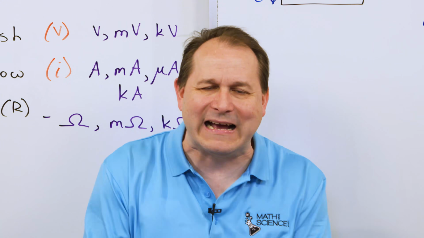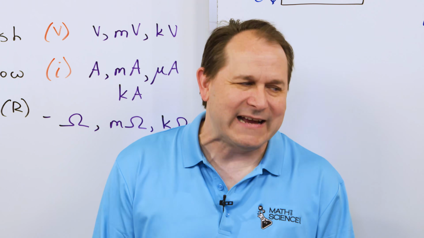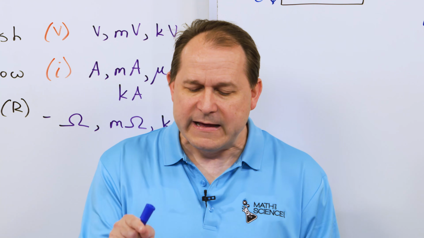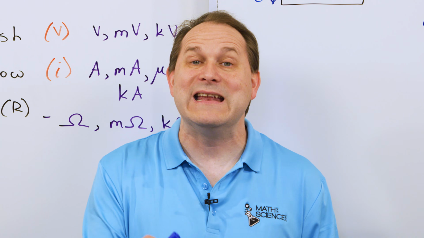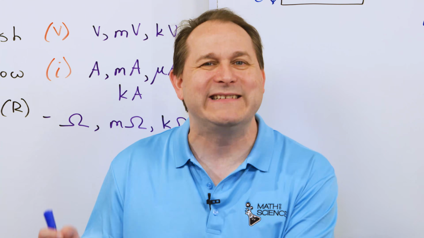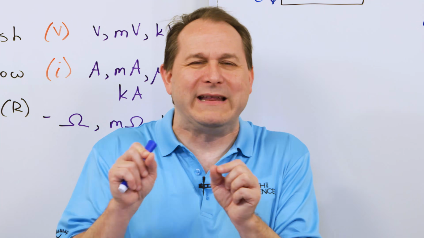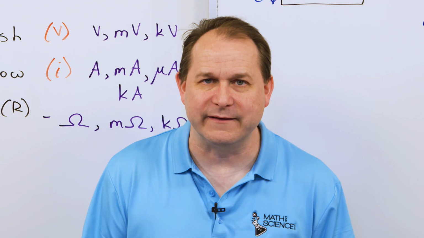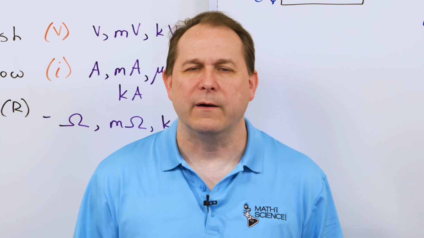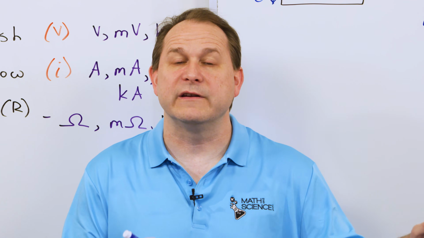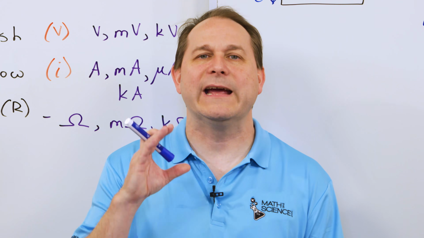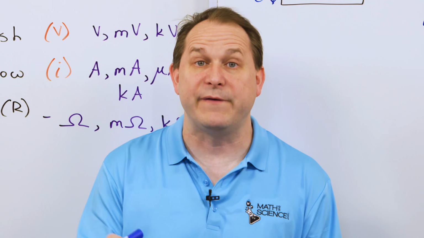Why isn't it exactly at 0.5? Well, it's not exactly at 0.5 because this power supply is not exact. This resistor, even though it says 10 ohms, is actually not exact. It might be a little bit more or a little bit less than 10 ohms. The wire here has very small resistance and other factors as well. So it's never going to be exact, but it's close enough that we know that what we have put on the board represents reality, and Ohm's law is validated and verified.